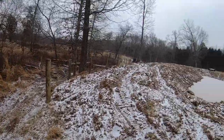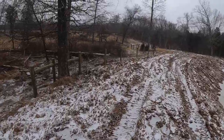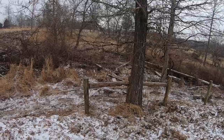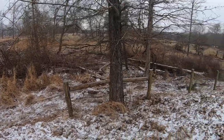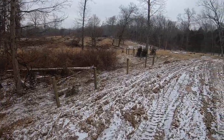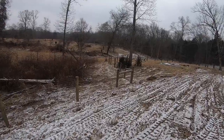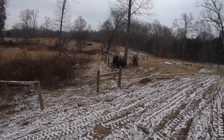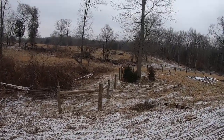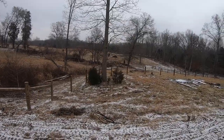I'm trying to get over here. It's a pond that we started digging out. I'm trying to get over here and show you anytime there's a curve or a corner, we did an H brace. As you can see here, off the back of this dam. And again, another curve, corner. Got another H brace. And H brace off in the corner there.